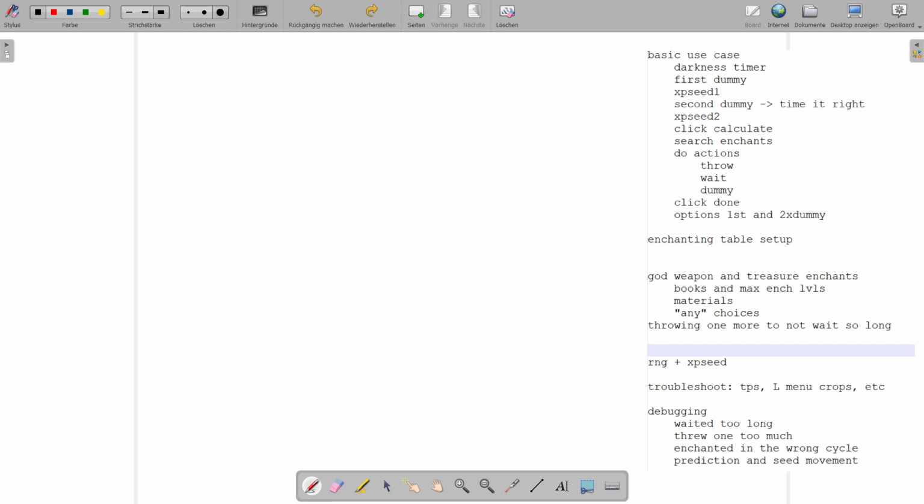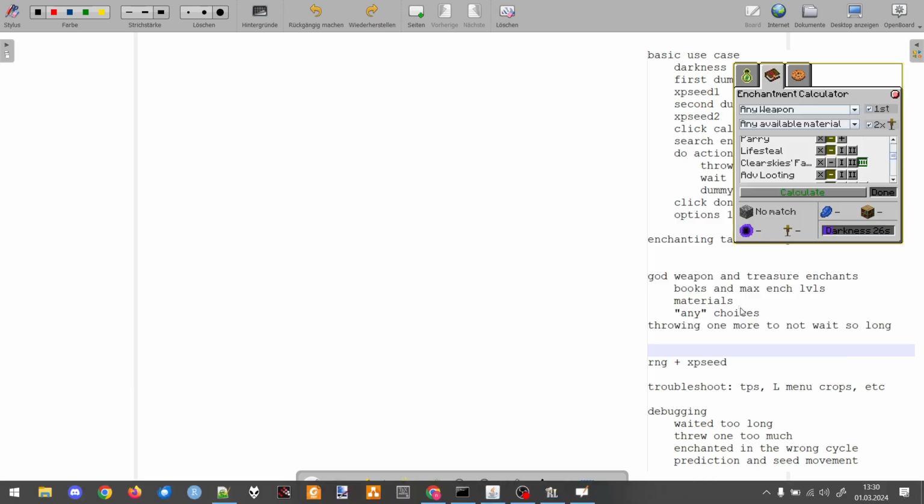Alright. You can throw one more to not wait so long. I don't know if I can explain that. It doesn't really fit here, but it's one strat you can do. Alright, we have this. Let's say we are really fast in throwing those 4 stacks in 34. And it's still showing 2, and we still have a bit of time.